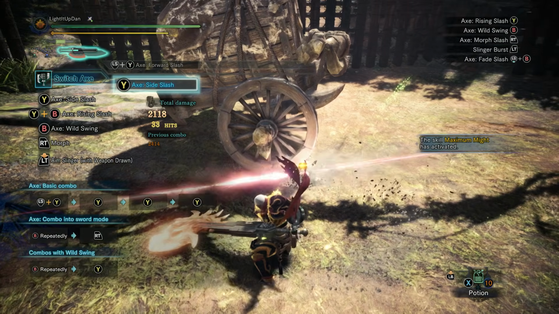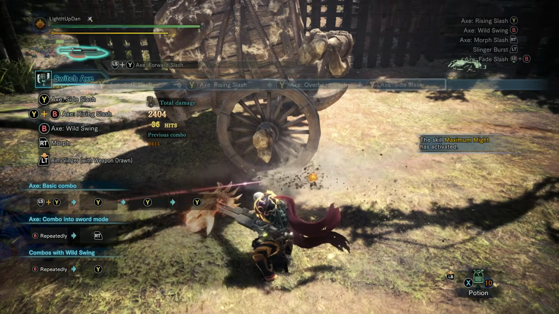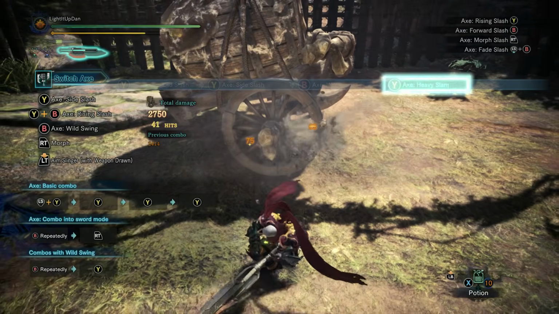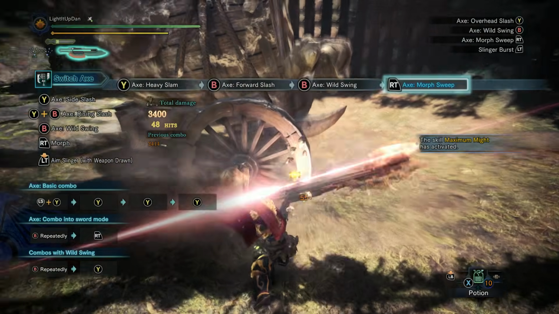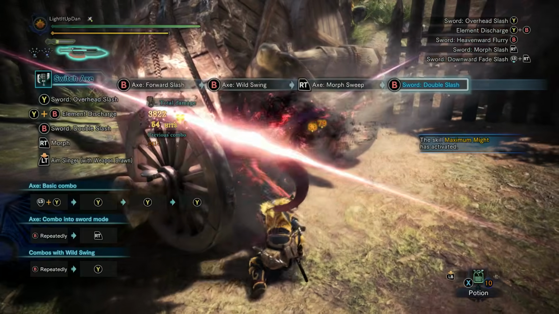Your mobility is pretty low, but you do have gap closing attacks that will help make up for this. In the axe mode, you've got these slow, heavy hitting attacks with really good range that just crack out a great amount of damage. You can also get into a wild swing combo attack, allowing you to root yourself in place and just go at it.